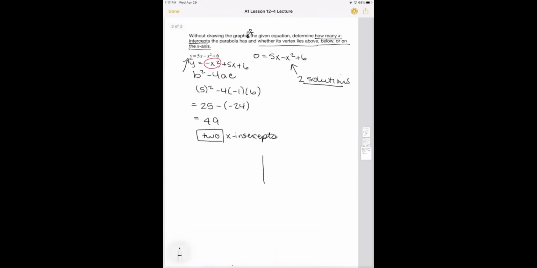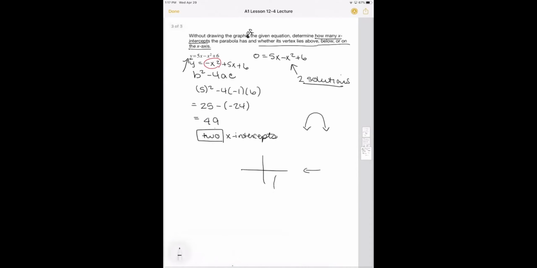What that means is it opens downward, okay? This is a downward opening graph. It's not a U, it's like a mountain. Okay, now, if it has 2 x-intercepts, think about it. If it has 2 x-intercepts, so now I'm down on my graph down here. It's asking me whether it lies above, below, or on the axis. Well, let's go below. If it's below the axis, is it going to have 2 x-intercepts? No. So it can't be below. So what's my next option?